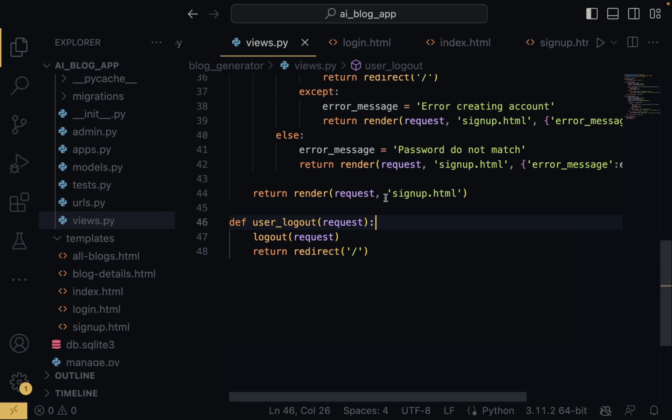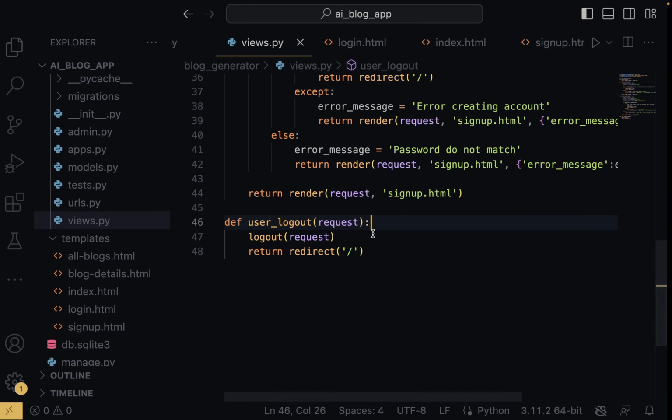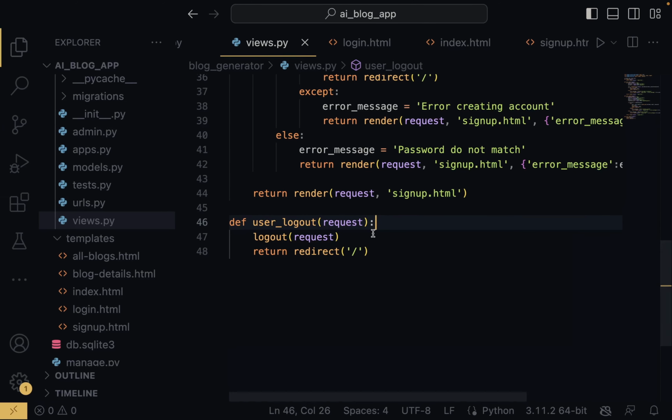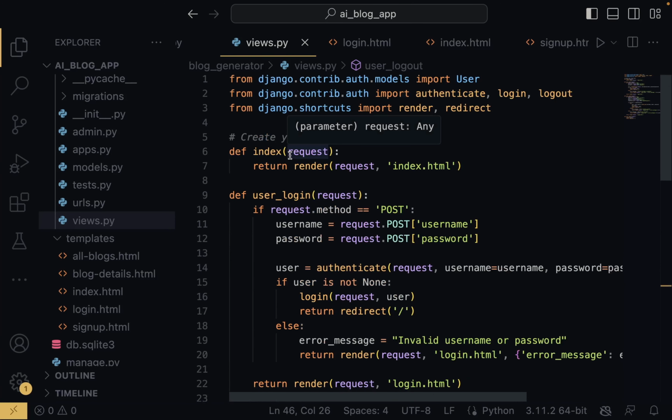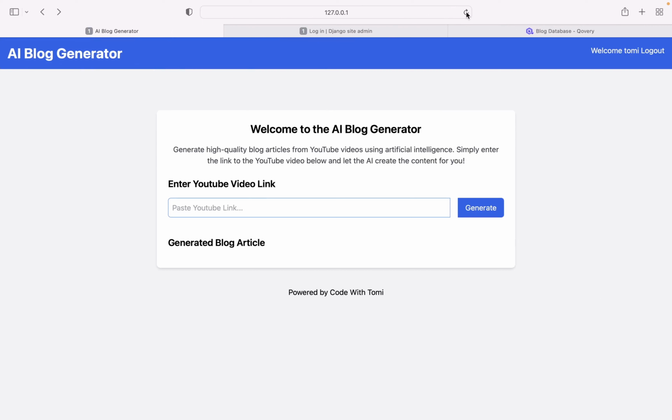Now what we want to do is that after it logs out and redirects them back to the home page, we want only a user that has been logged in to access this home page. Before we do that, let's first cross check to make sure that this logout works. So logout, so it's going to bring us back to this page, but you can see it says welcome, but it doesn't say anything because no one is logged in. But we don't want a user that is not logged in to be able to access this page.